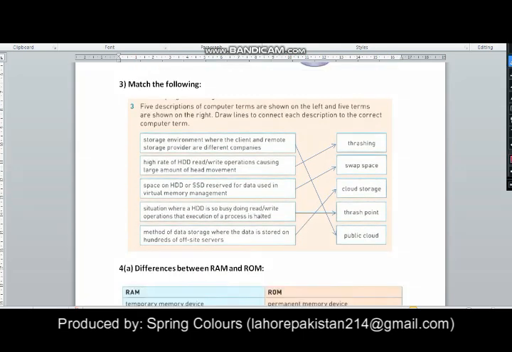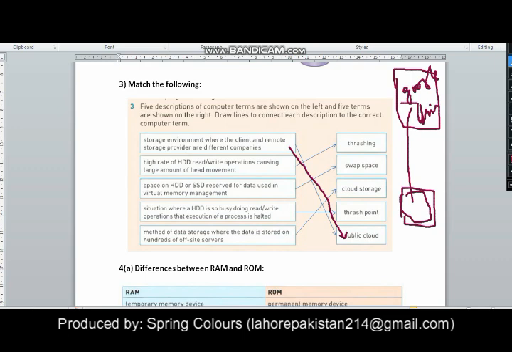The first part says, tell about the storage environment where the client and the remote storage provider are different companies. This is called public cloud, because when you are saving something on your own computer, it will consume some part of your hard disk, but if you are using some storage service like Google Drive, that is different. Next: with a hard disk, HDD read and write operations cause a large amount of head movements.